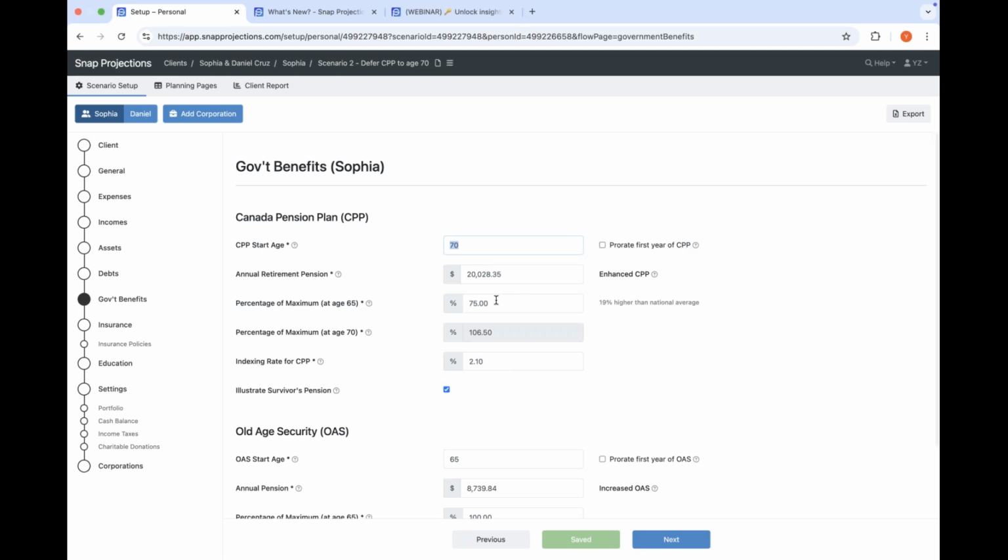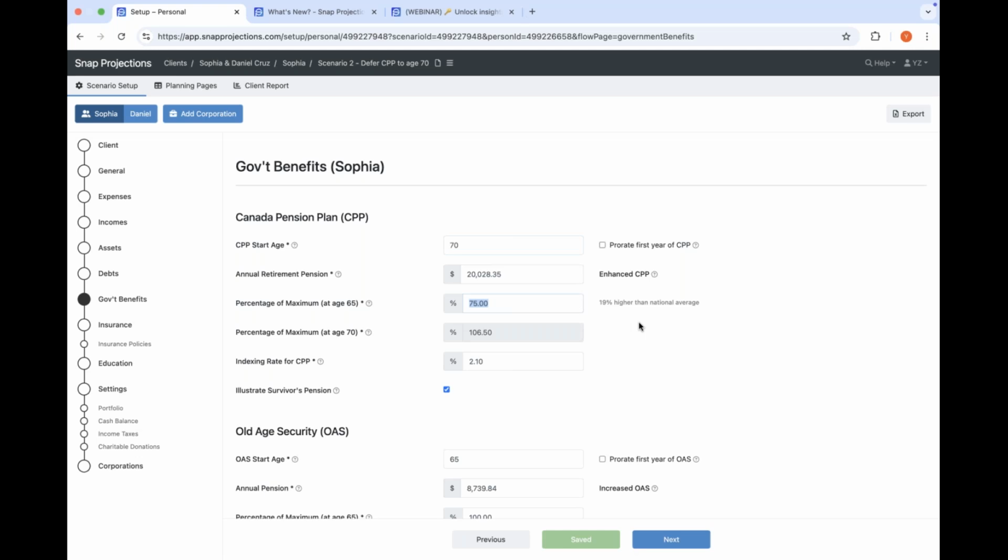But we know that Sophia will stop working at age 63. So a certain adjustment needs to be made. And in this particular case, we reduce the percentage of maximum to 75% from 80.